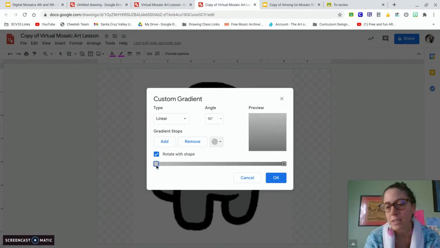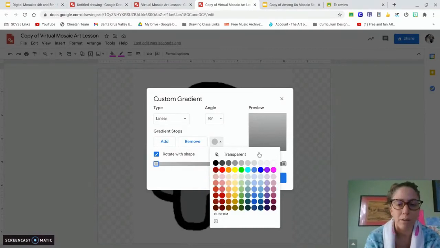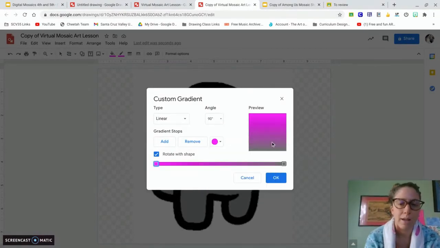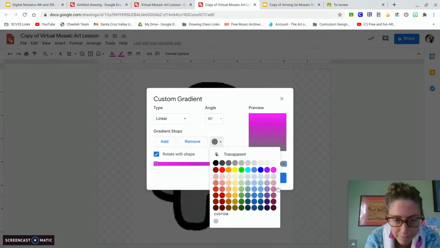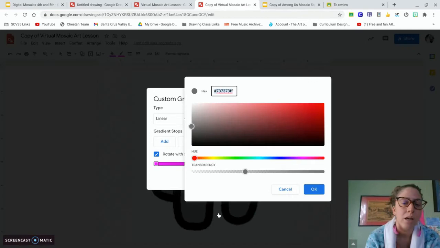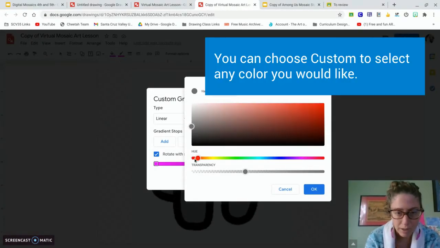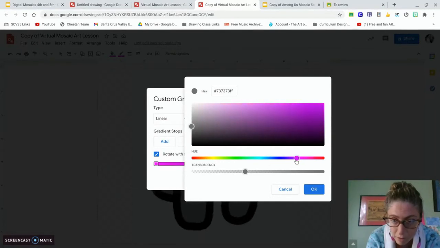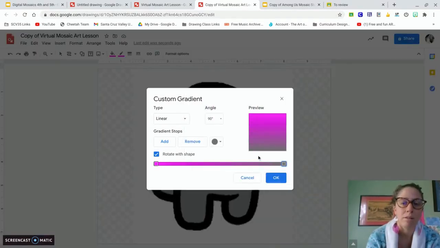So here are my two shades. I've got the light gray shade and the dark gray shade. I'm going to start with my light gray shade. I want to turn my light gray shade to pink. And maybe I like it like that, or maybe I want to change the dark gray. So I go to the dark gray shade and I'm going to change that one. I don't really like the other pink colors, so I'm going to find another pink color on here. So I go to the pinks. Maybe I want it more purply. Maybe like that. And hit OK.